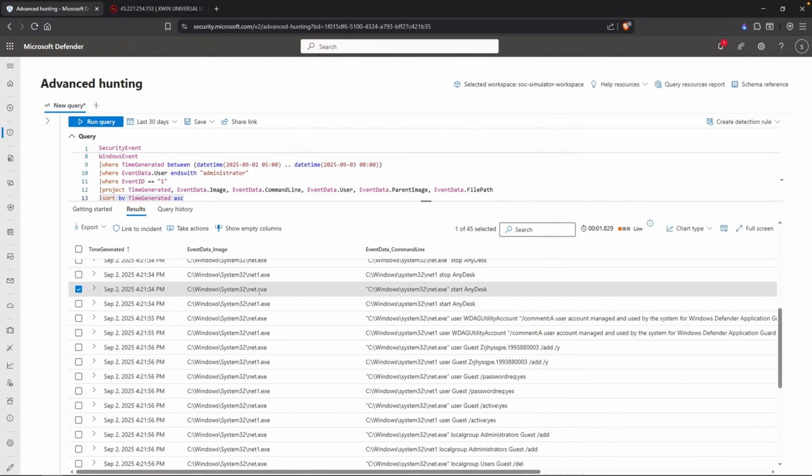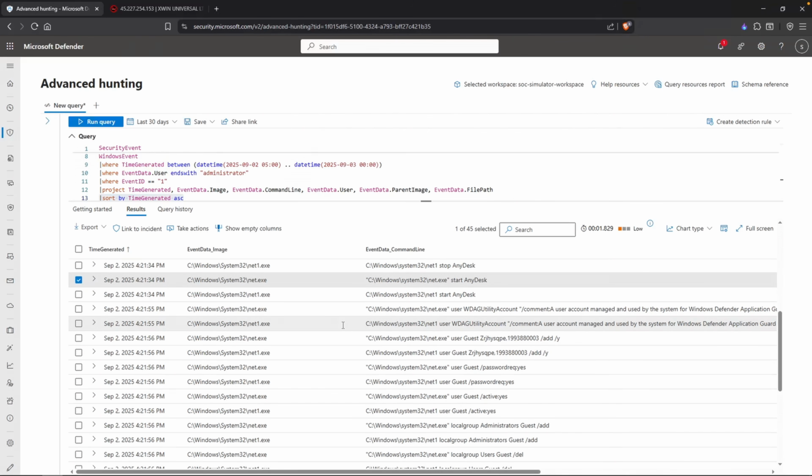Now, you might be wondering, why do I see net.exe and net1.exe being executed? And that is essentially just the behavior of net.exe. Whenever net.exe is executed, net1 will also execute as well. Just a quick FYI for you. What that means for detection engineers and threat hunters, you could also utilize net1.exe to search across your environment.